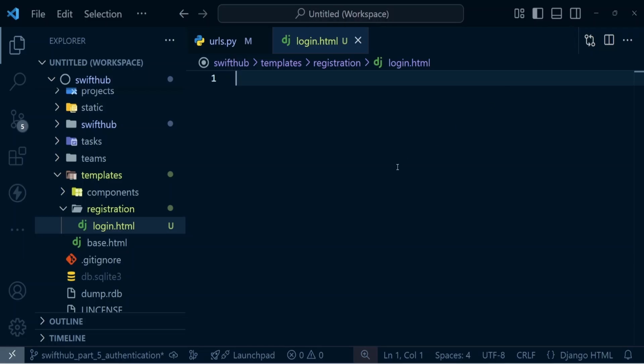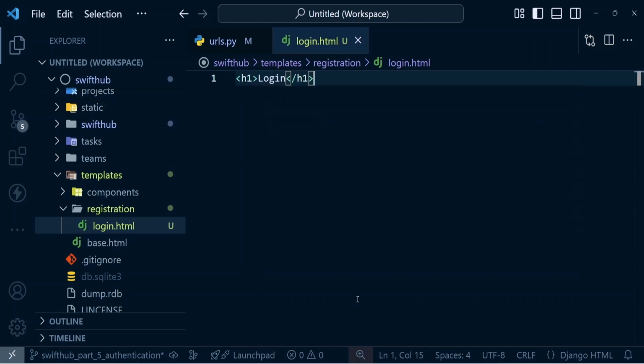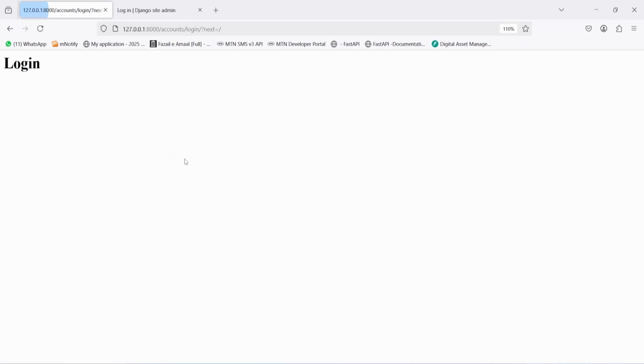All right, so let's go back and refresh, and this error should be gone. Now we are seeing this page, this blank page. That's because in our HTML login.html, we do not have anything. So I can just do h1 like this, h1, and then do login like that. Save changes, and that is the page you are going to see when we go onto the login page. So instead of having 404, it's actually redirecting us to the login page like that.